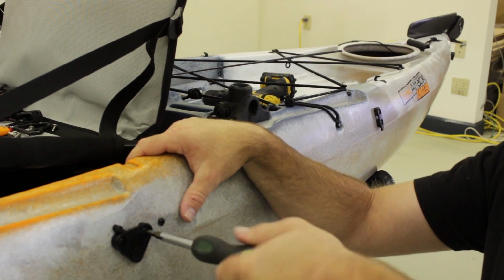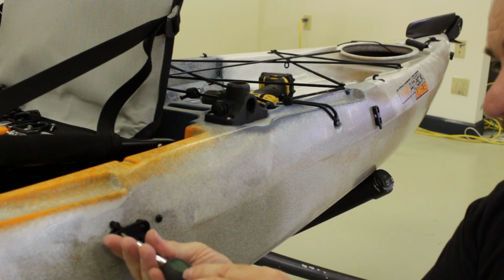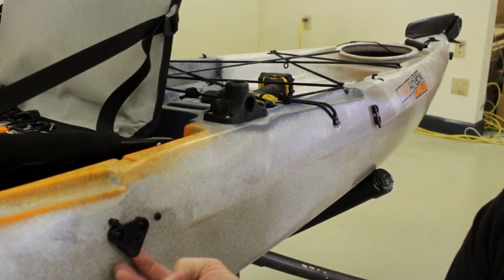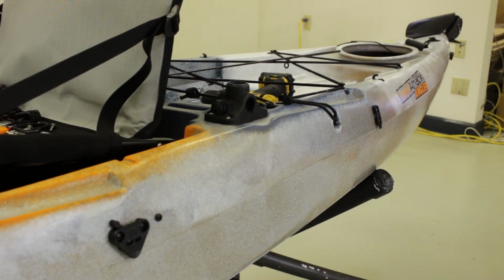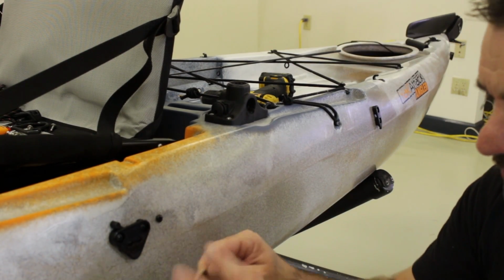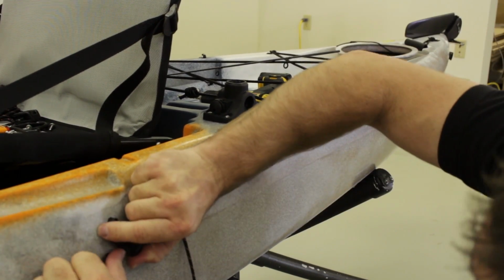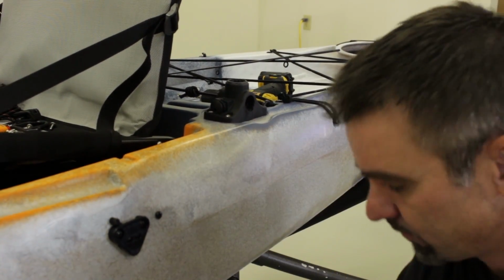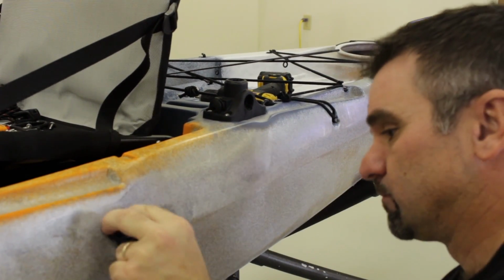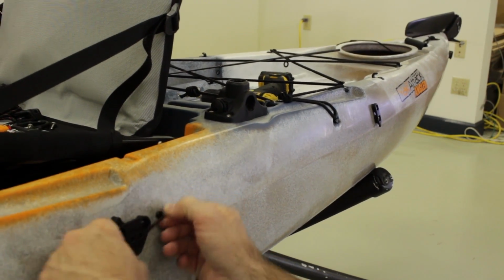Now I can snug. Before I snug these up, actually, I probably want to get my line back in here. I've still got this loose enough that I've got a little bit of slack. I'm going to go ahead and get that trolley line through. Theoretically, you can thread it in, but it's a little bit tougher to do that. So in a case like this, I'd rather install it, just kind of get a little bit of separation from the boat and install it underneath. There we go.